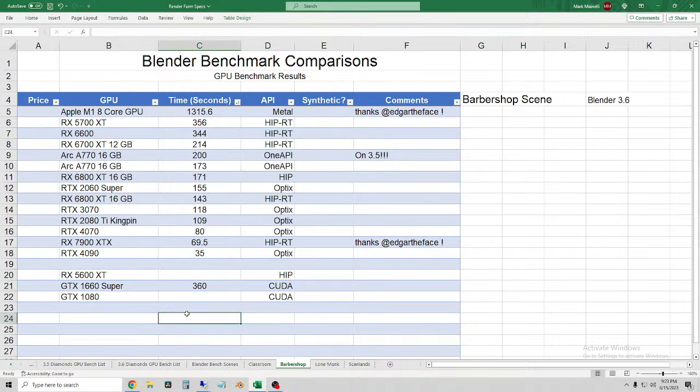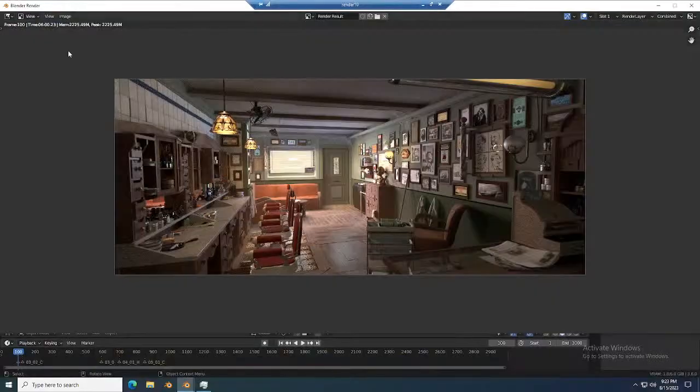But yes, Edgardo, to answer your question, the best way to get the speed out of all your cards currently in Blender is to run a separate instance of Blender on each GPU. That's the only way I've been able to get it to work. So open one instance, render with the first GPU, open another one, or a second Blender scene, if you will. Select only the second one, and so on and so forth. And if you do that, and if you have enough CPU cores to direct all the traffic, then you should be able to get the full speed out of them. They just have to do separate frames. Yeah, it's very, very weird.